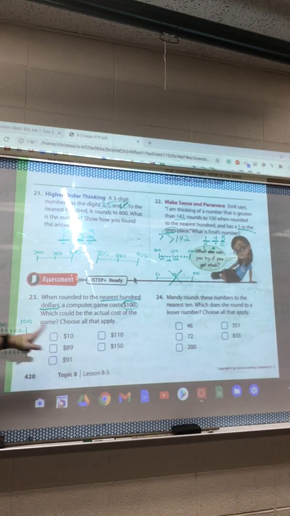So 10. If I put 10 on our number line, is that going to round to 100? No. So can we use that one? No. Because look, 100s, 10s, 1s. You can still look at the hundreds, okay? Even though it's just a multiple of 10, it can still round up to 100, right? Because if it's 50 or up. So just because it doesn't have 100, don't count it out.